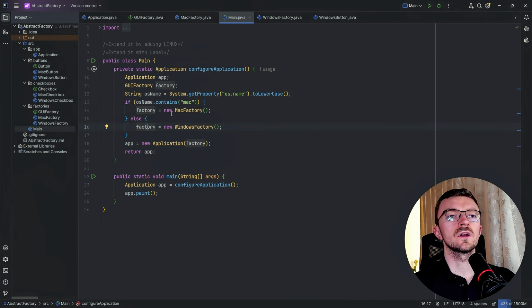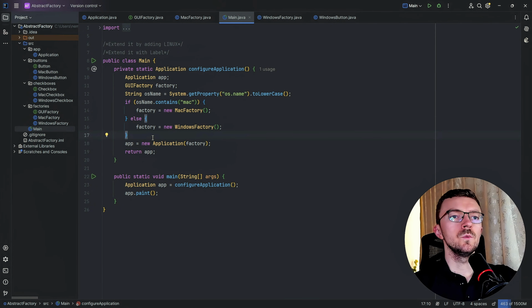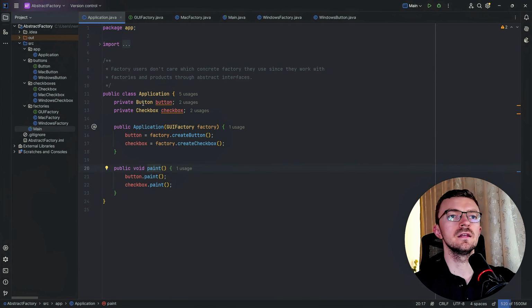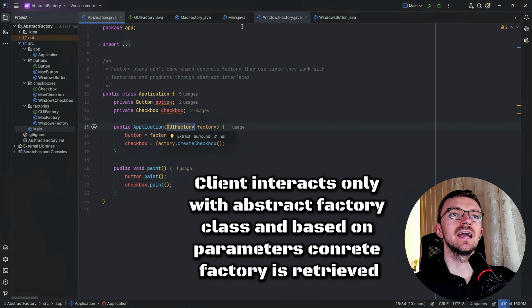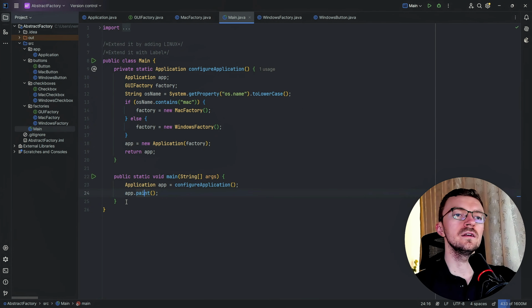We instantiate concrete factory, which is assigned to the variable factory, and later we can say factory.paint. As you can see, when I call paint, it will paint my button and my checkbox, but it basically will call the paint method of the abstract factory, of GUI factory. So it doesn't have direct communication with concrete factories, instead only with the abstract factory.